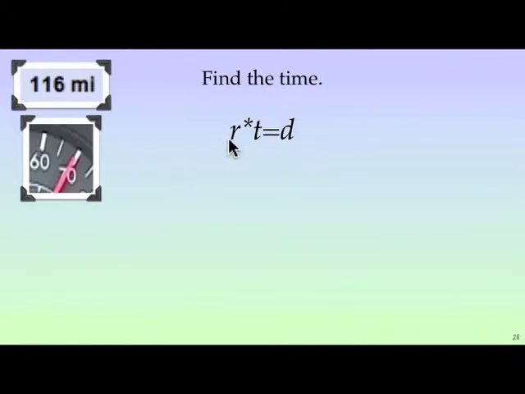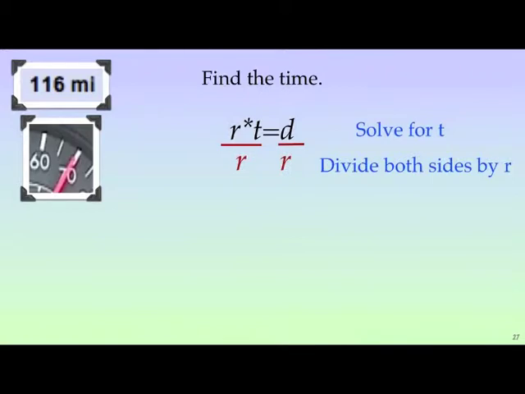Our formula is rate times time equals distance, and what we need to do is solve that formula for time. So we solve for t. Divide both sides by r. Simplify by canceling the r's and rewriting it as time equals distance divided by rate.